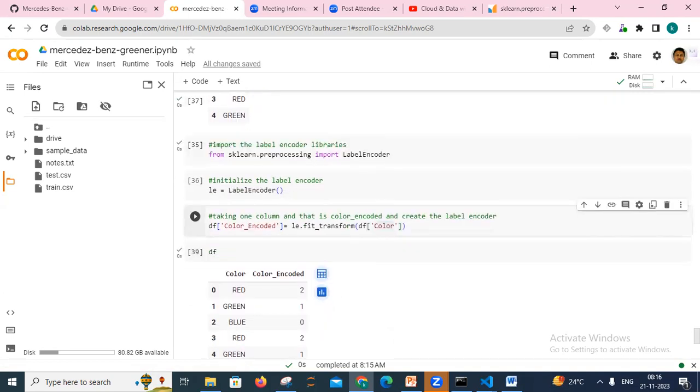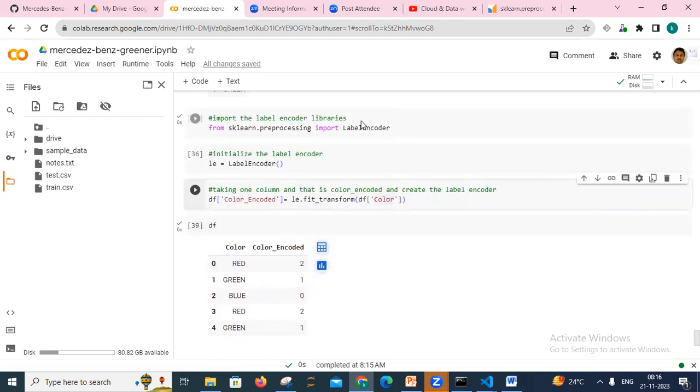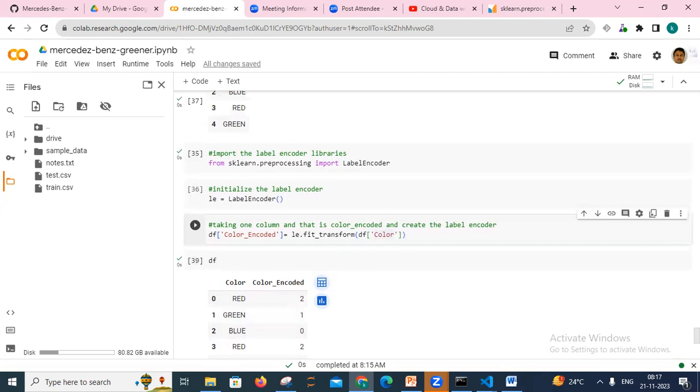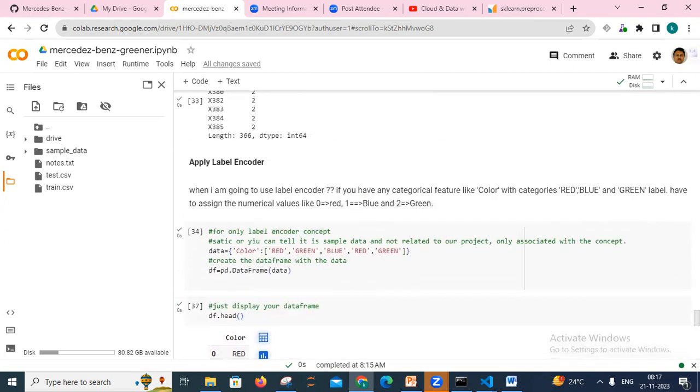Okay, you have some category and you have to import the label encoder, then you have to convert this category into numerical features. Machine only understands numbers. Red means they have understood 2, green means 1, blue means 0. That is the reason they have added this value. So when do I use it?